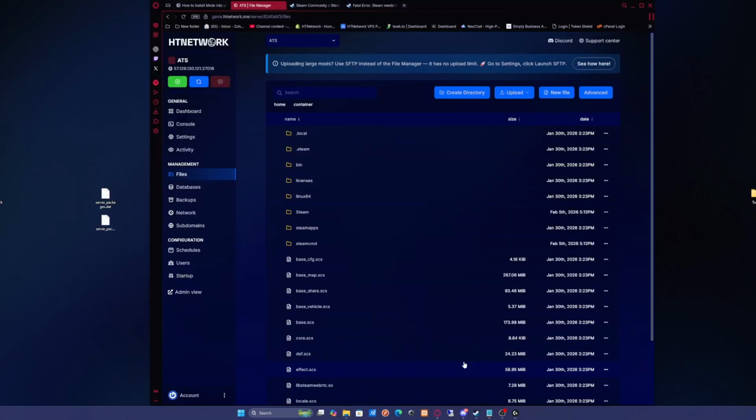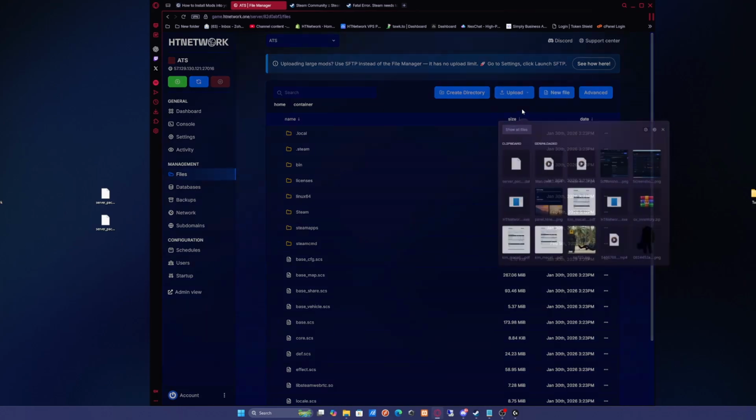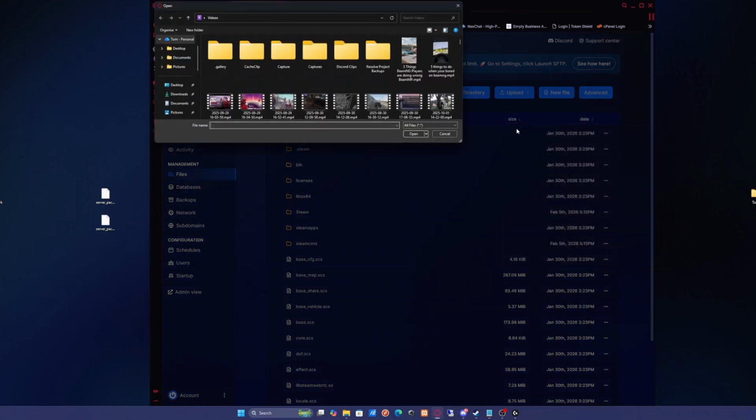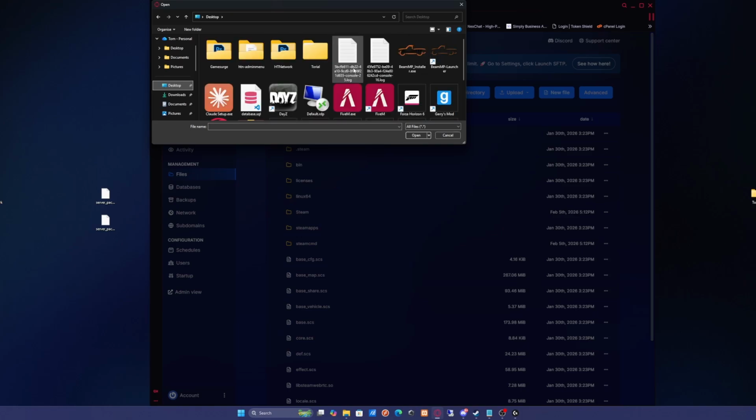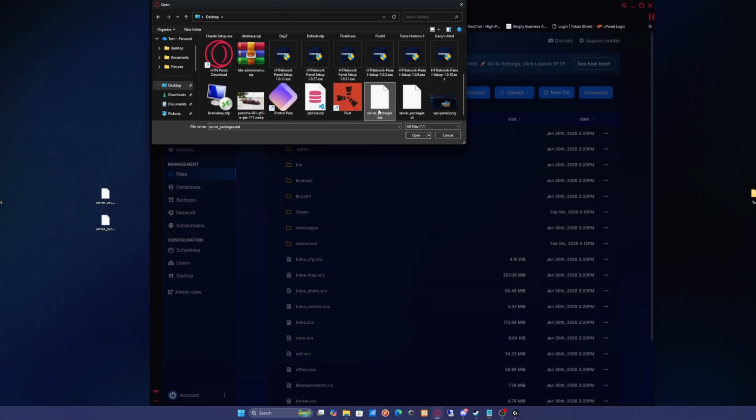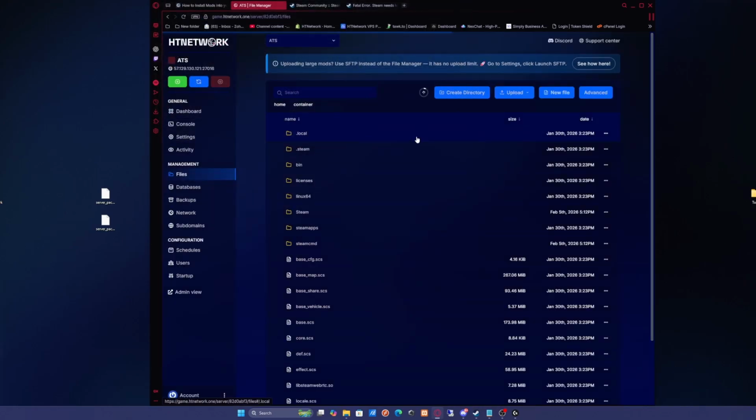So we're going to keep these here highlighted, and now we're going to get our American Truck Simulator server up. And then once you're in your ATS server management panel, you can either use SFTP to manage it, obviously depending on your host, or you can just upload it through your panel that you can with us. You can go to Files, go to Upload Files, and I've put them on my desktop. I just copy and paste them over. So we'll go to Desktop. We're going to grab those two. So we'll look for them here on our desktop where I put them, server_packages.dat and server_packages.sii. So let them both click open.